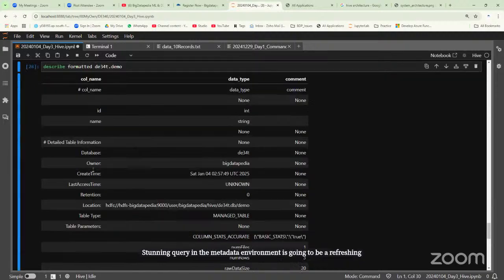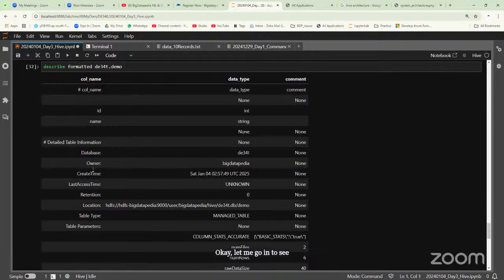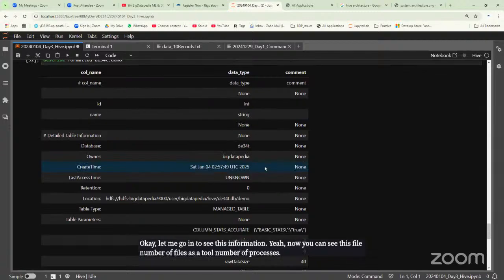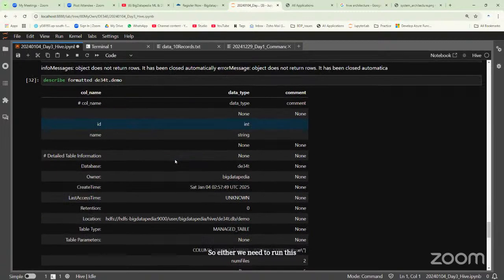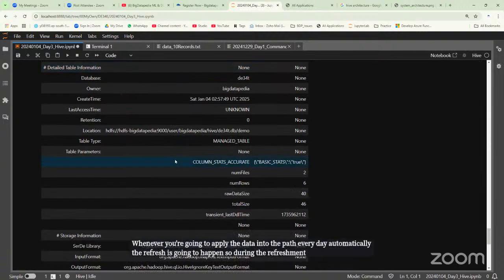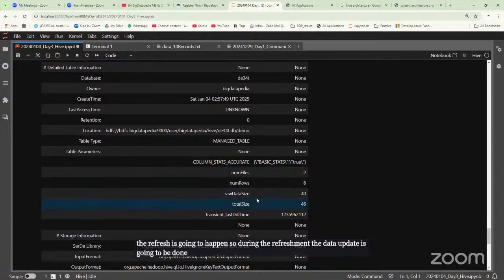Let me see this information. Yeah, now you can see the file number of files is 2, number of rows is 6. So we need to run this compute statistics manually, or otherwise wait for the incremental refresh. Whenever you write the data into the path, the refresh happens automatically, and during the refresh the data update is done in your metadata layer.